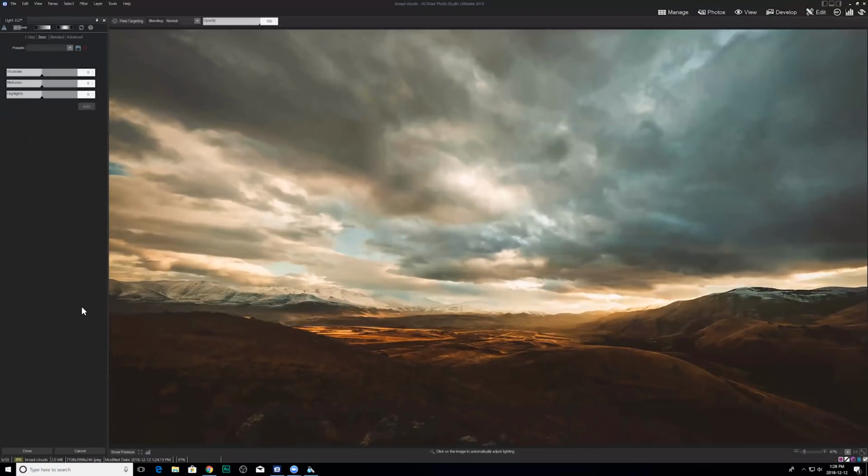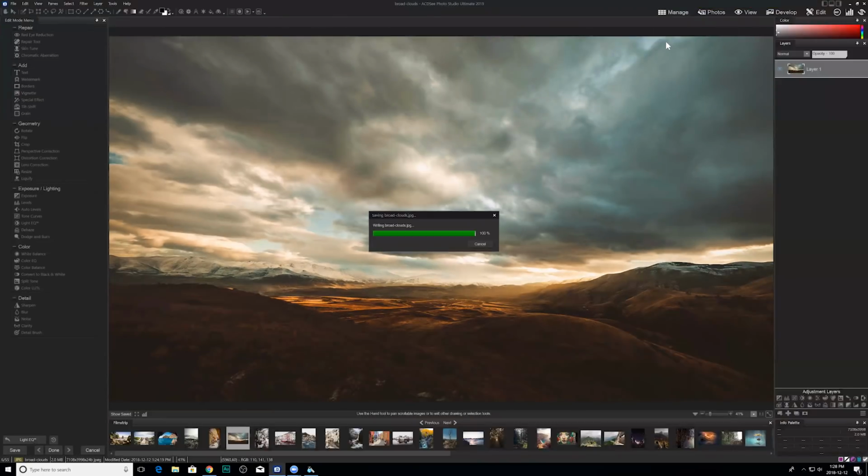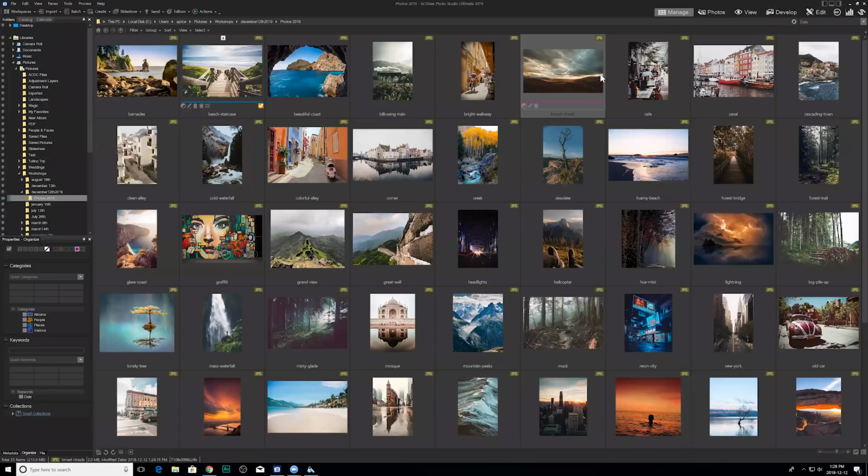In this case, what this icon is going to illustrate to us is that we've made an editing change to this image. So, moving back to our manage mode here, after we've made a simple lighting change, this icon now appears, showing that we've made an editing change to this image that we have since saved.